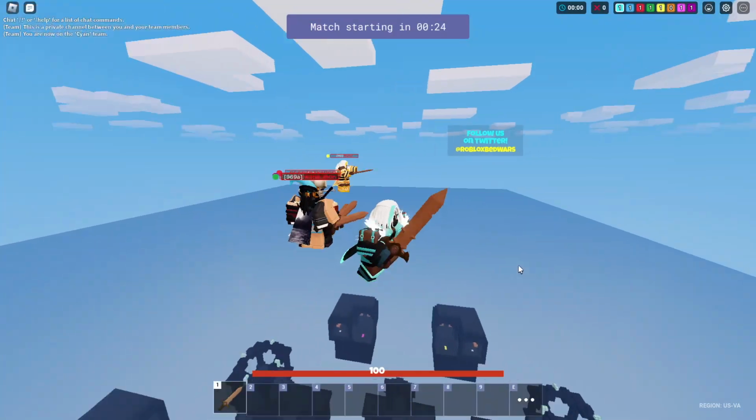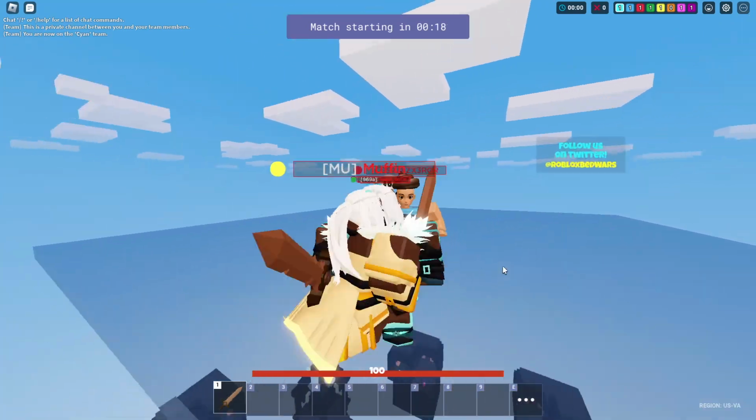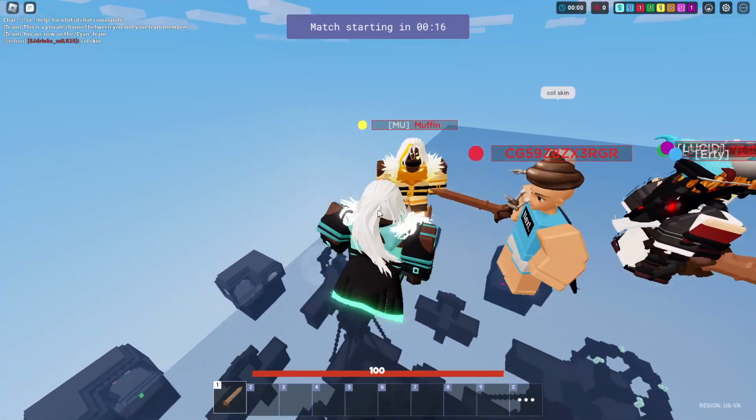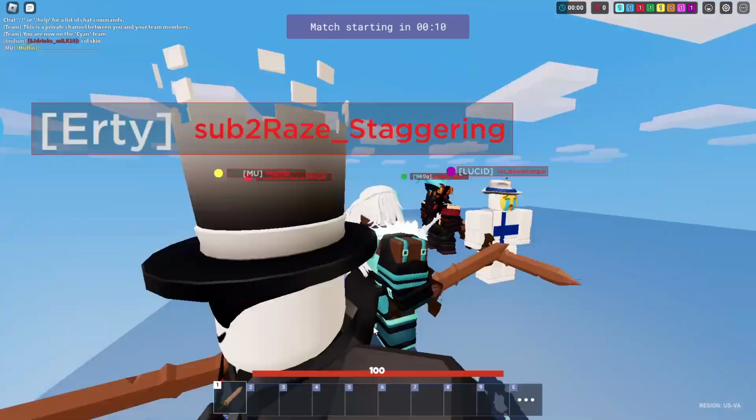Bada bing, bada boom, I'm in the game, and oh my goodness, what? This looks horrible. Like, it looks like I'm a sea creature. This is the gold kit skin. I mean, I like it. It would be better if it glowed. They need more glow on it. Oh, they only have glow on the cape, man.